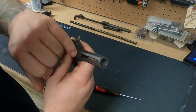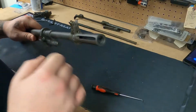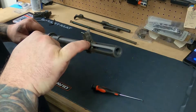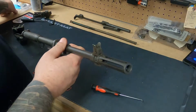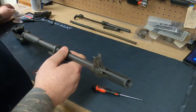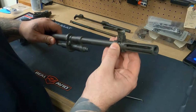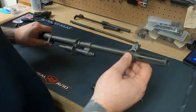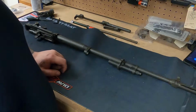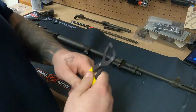Now on the front side of your flash hider, in your front sight, there's going to be a locking Allen screw. I've already taken that out. You need to take that out to get your flash hider castle nut off. So to take your castle nut off for your flash hider, you're going to need these castle nut pliers.